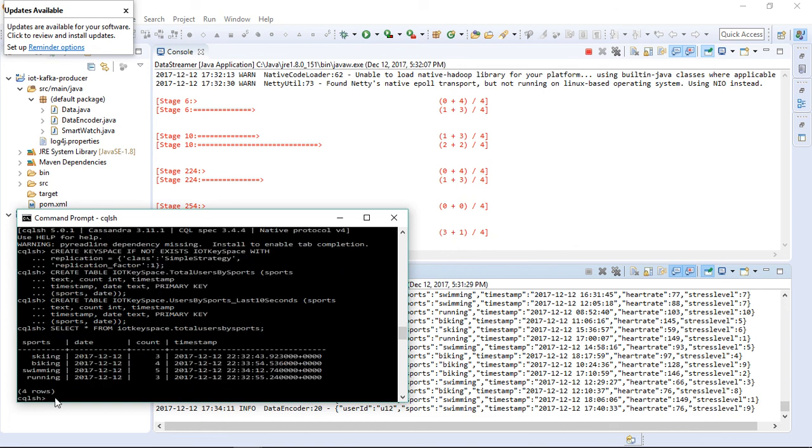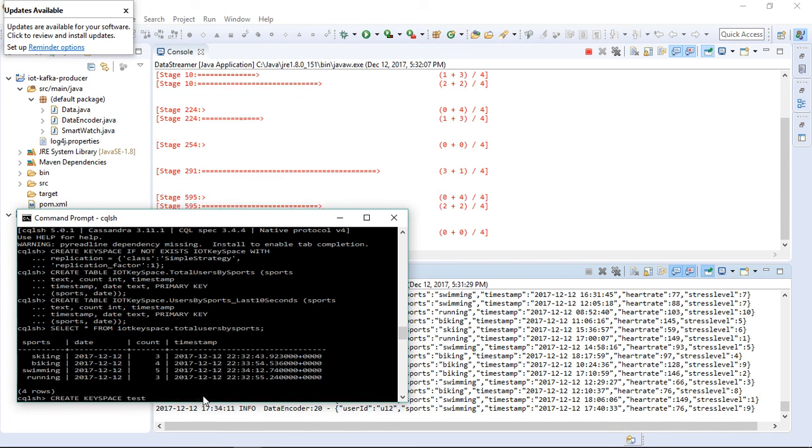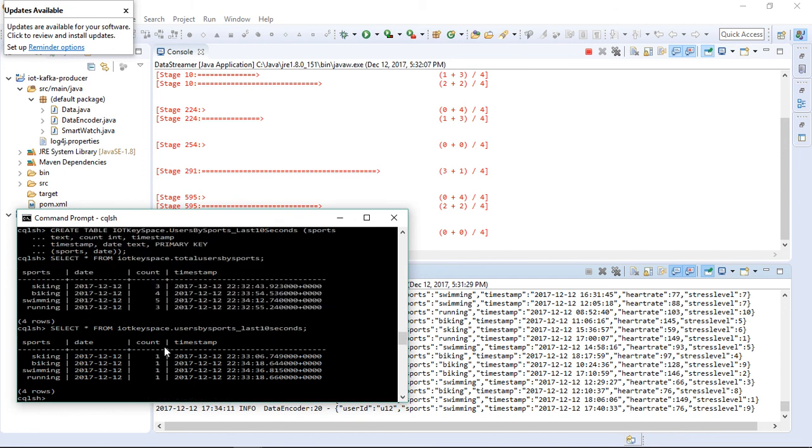So here you can see that it would list the four different sports and would count the unique users per sport. We could do the same for the last 10 seconds. One second. There we go. And here you can see it from the last 10 seconds. So obviously the last 10 seconds have fewer unique users in them.